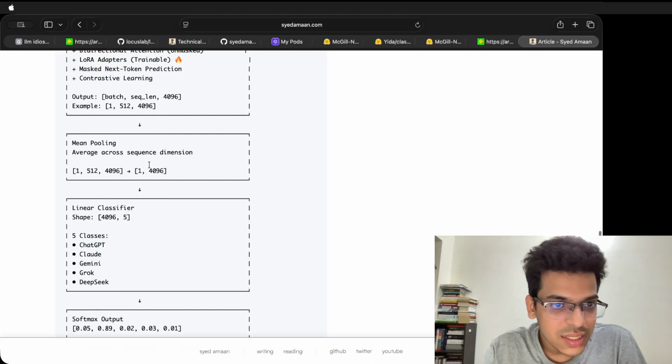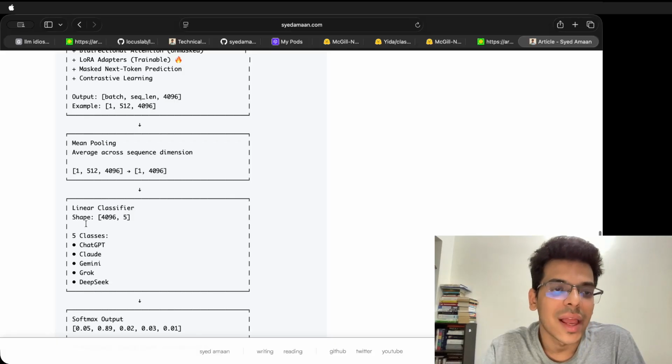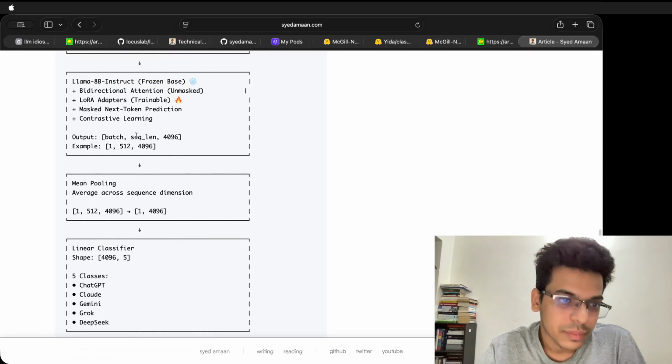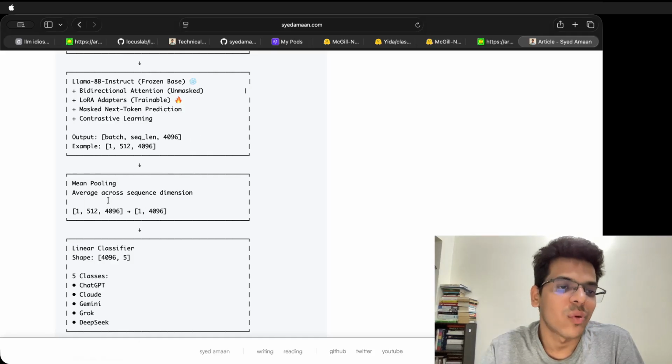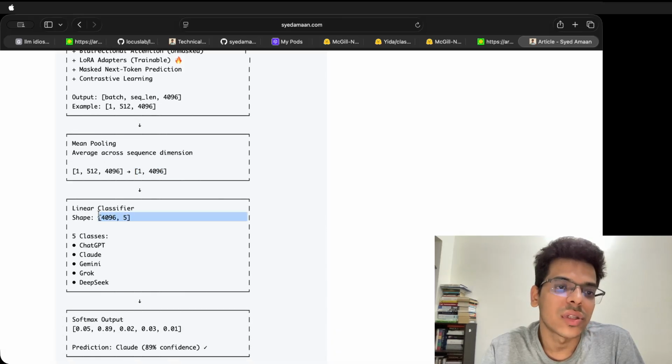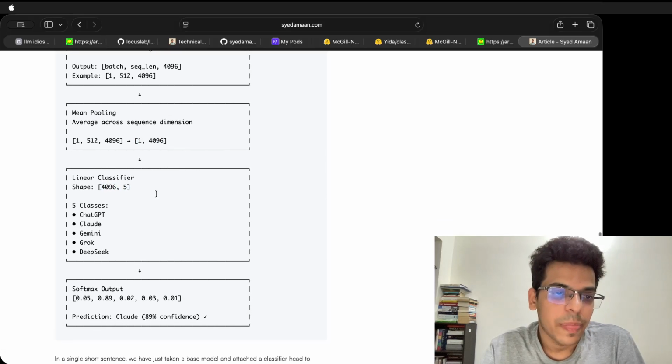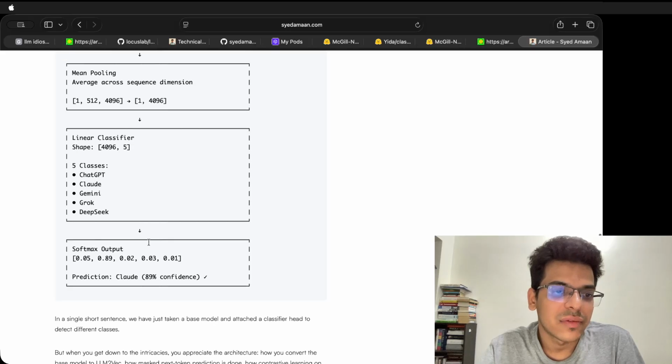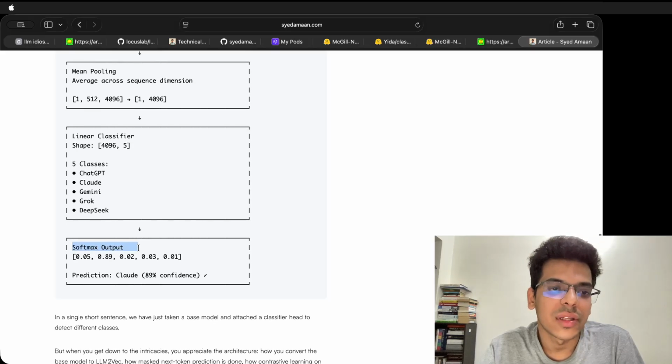We ensure the output dimensions are consistent so that the linear classifier can be attached reliably to the base model which has been converted into LLM2Vec. Once it passes through the linear classifier, you apply softmax to whatever the output is.